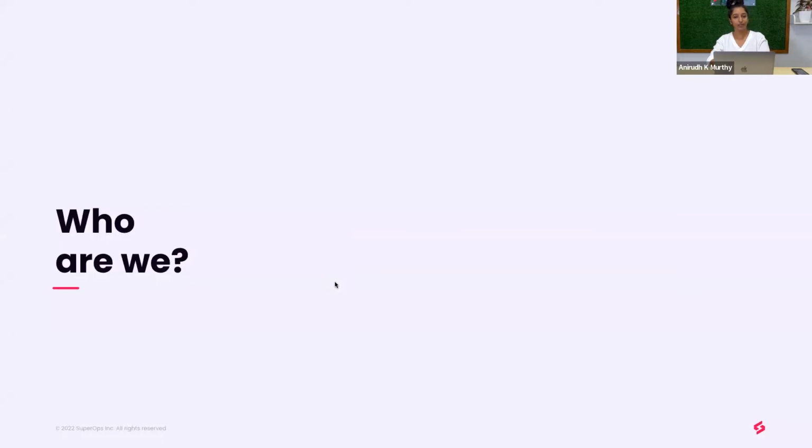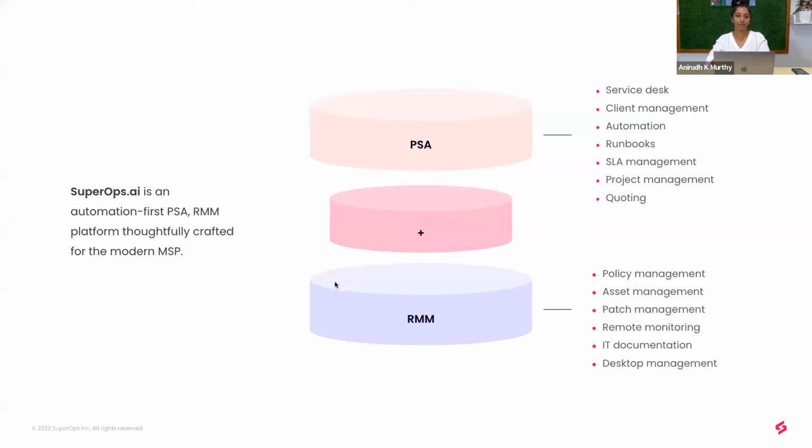So who we are, right? Who is SuperOps? You may have heard about us, you may have seen us in one campaign or another, but who are we and what do we actually do? We have a PSA and RMM solution put together in one platform. As MSPs, you would be aware of what a PSA is, what an RMM is, and you would also be aware of many other vendors in the market.